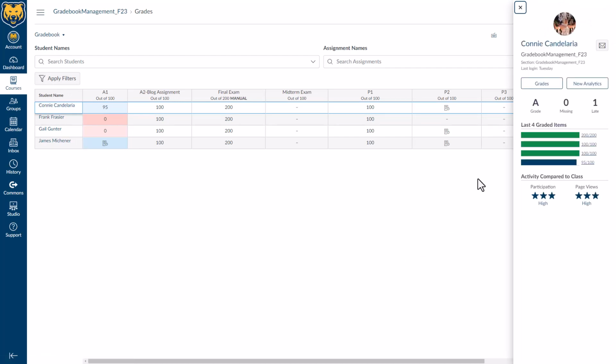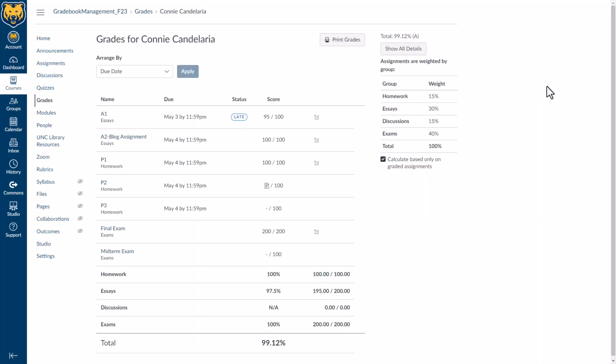When you click on your student's name, you get the student's context card. And this card shows you a quick overview of how the student is doing in context of the class. You can also see the student's grades. If you click on grades right here, this is your student's view of the gradebook. So it's not a grid, it's a chart. And if you ever want to see what your students are seeing, then go ahead and click on their name, click on grades so you can see.